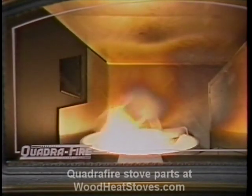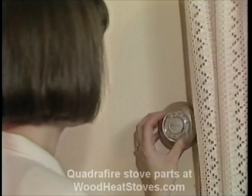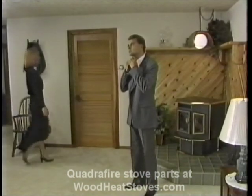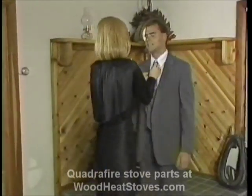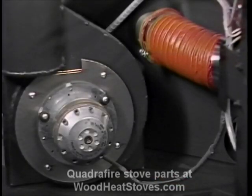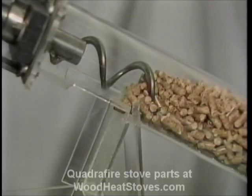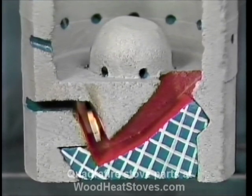The stove returns to timers for a shutdown when the room thermostat is satisfied. Operating a Quadrifire unit is as easy as adjusting your thermostat. When a thermostat connected to the system is turned up, it sends a call for heat, and the stove starts on an automatic ignition cycle. On the appliance, the call light comes on, indicating the stove is receiving a call for heat. The exhaust blower comes on, creating a partial vacuum in the burn pot. The feed motor starts, delivering a few pellets to the fire pot, and the igniter comes on.